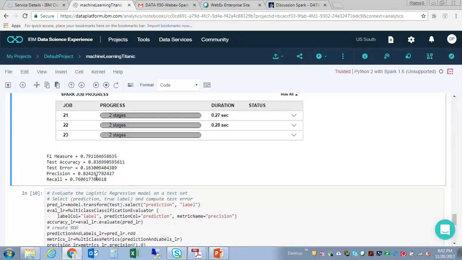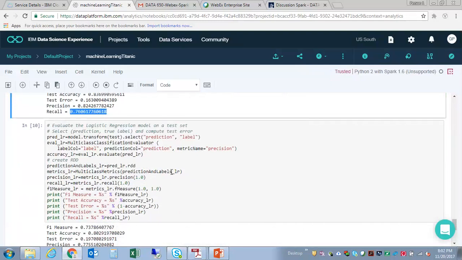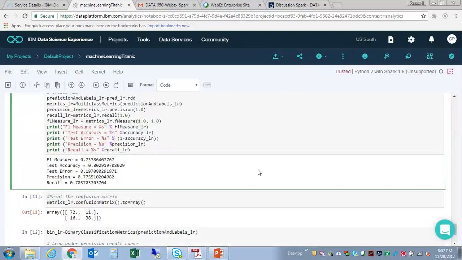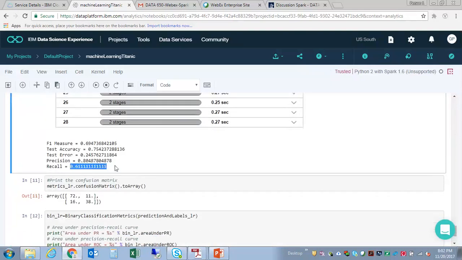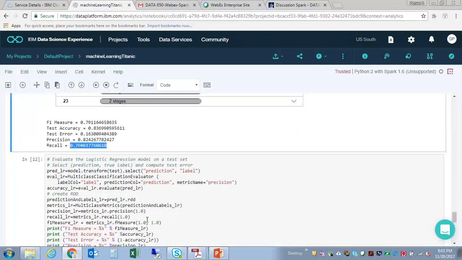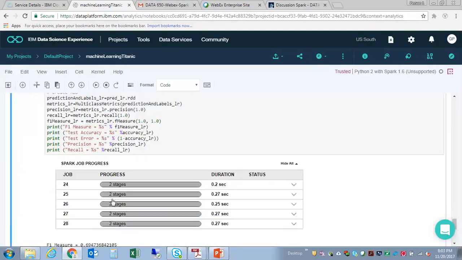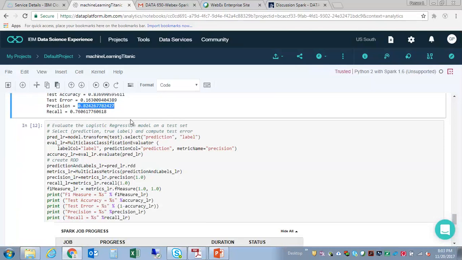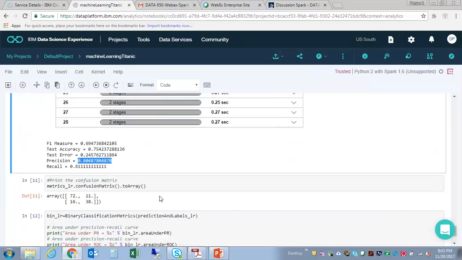And this is the recall, which is also called sensitivity. So you can go through these measures and see how they are calculated. And here you're calculating the performance of the model on the test set. You can see the recall is much lower. Here it was 76%. Here on the test set it is 61%. Precision was 82% on the training set, and it is 80% on the test set. That is to be expected.